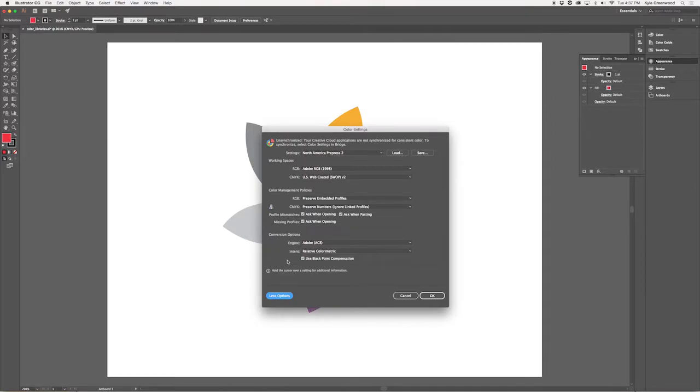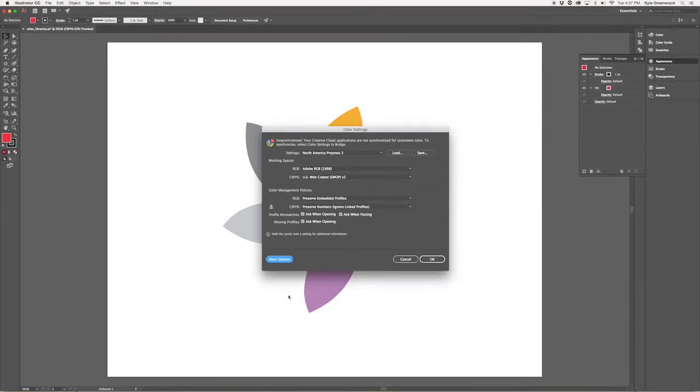At the bottom of this dialog box, you'll see an option called More Options. The More Options indicates the conversion options, like the engine that's used and the intent as well. If you're not very clear on what these options mean, my suggestion would be just to hide them for now. You can figure that out as you go along. For now, all you need are these options up here, and remember, use the hinting that's always available to you in these dialog boxes. Hovering over these will temporarily highlight them and show you a description at the bottom of the screen.